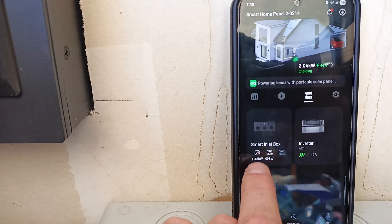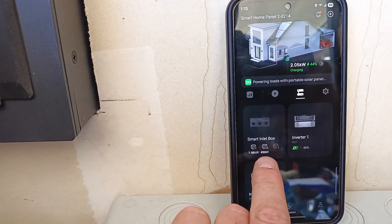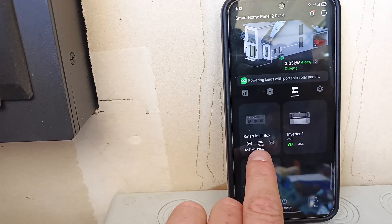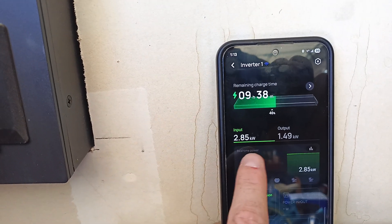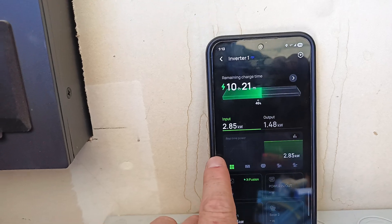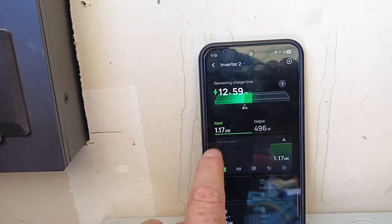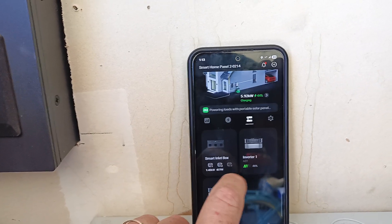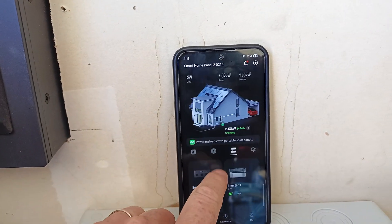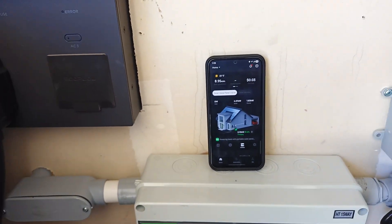My main inverter with five batteries is one and a half kilowatts out, with only 500 watts on the second smaller stack currently going out. So 285 watts input on inverter one, and inverter two has 1.1 kilowatts currently. That can get to about 1.5 to 1.6, so I can get right at the five kilowatt mark when the sun is in good alignment.